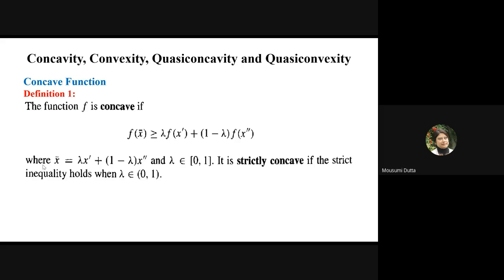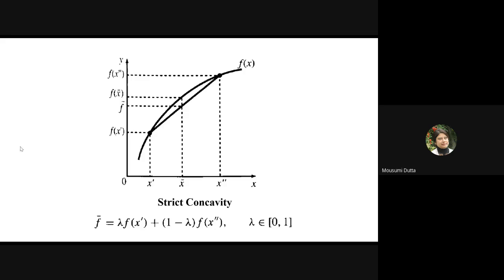we will get, combining x prime and x double prime, actually we will be able to generate x bar, this kind of concept. So I have x prime, I have x double prime, and both x prime and x double prime belong to this f of x. So on the basis of this x prime and x double prime, I can develop this x bar. Okay, and this is the f corresponding to this particular x bar.